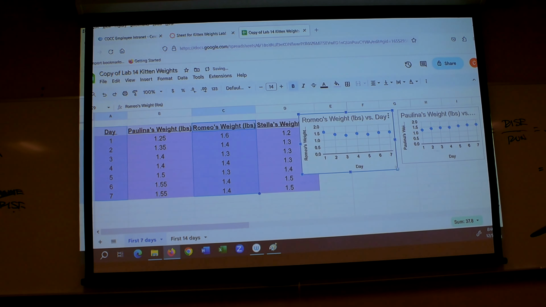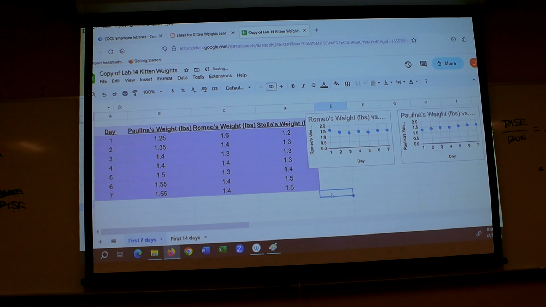Of course I'll help you. What do you need help with, my dear friend? And then use the same trick and please do Stella. Oh, so click on top of Romeo's weight counts. It doesn't matter. So use the command. Let's start again. Let's just click down here. Grab the days.